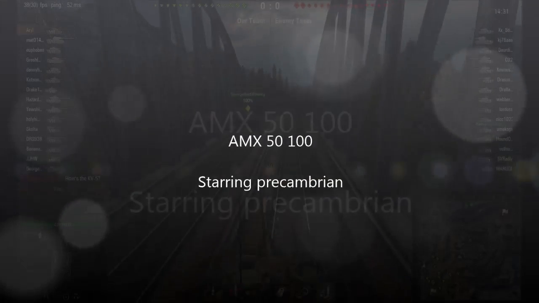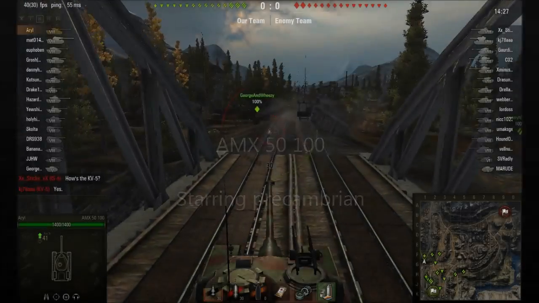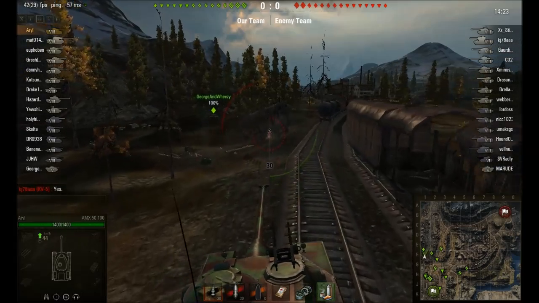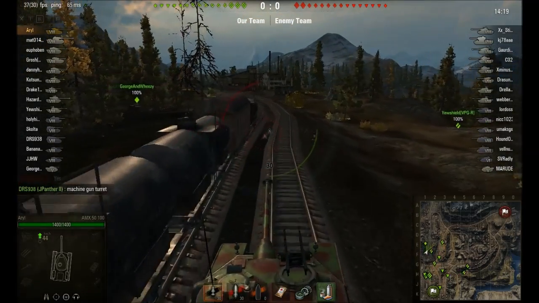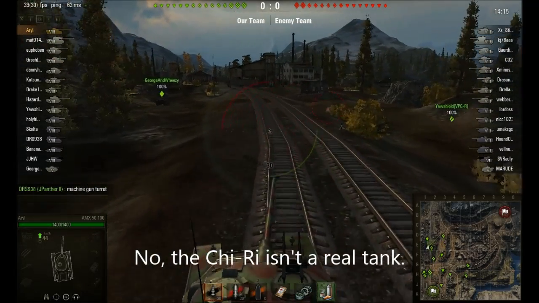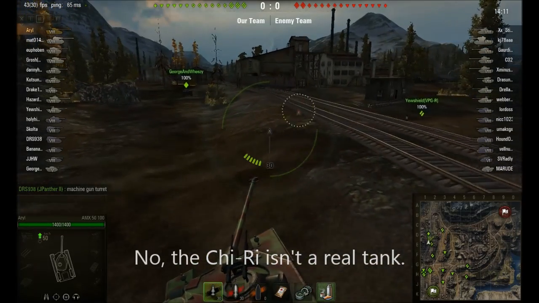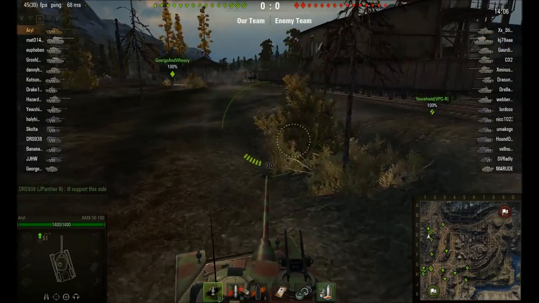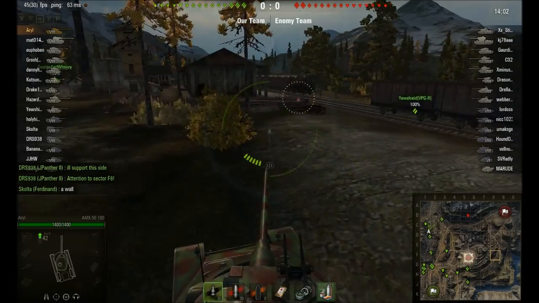Today we're looking at the AMX 5100 following Precam's round in this French Tier 8 heavy tank. This tank is the first real non-light tank autoloader that you're going to come across in the game, and is kind of the epitome of what the tanks above it are going to be like. So if you don't like the AMX 5100, you're going to be in for a rough time. However, if you love this tank, then you can expect more goodness to come.